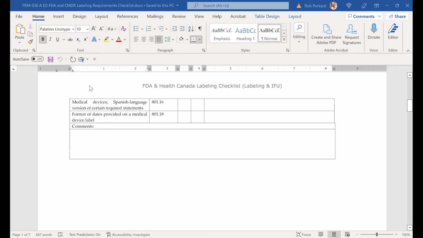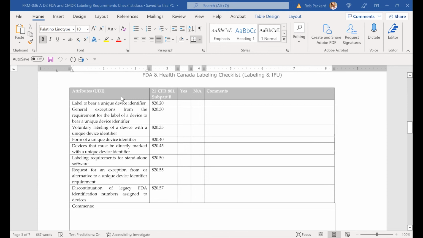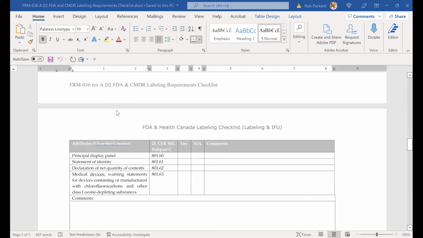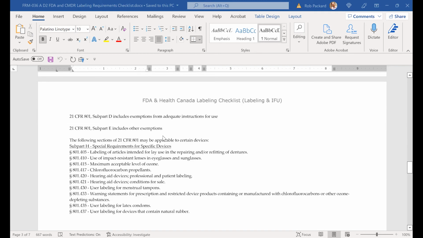And it goes on to a second page, and then we get into another set of requirements. This is subpart B of 801. Then we have subpart C of 801. And then we have additional special requirements that might be applicable to certain devices. For instance, if you had CFCs, chlorofluorocarbons, or ozone, glasses, so any of these titles here, they give you an idea in the title what specific devices they would be applicable to, but you'd have to look up that particular section of the regulation and make sure you meet those requirements as well.